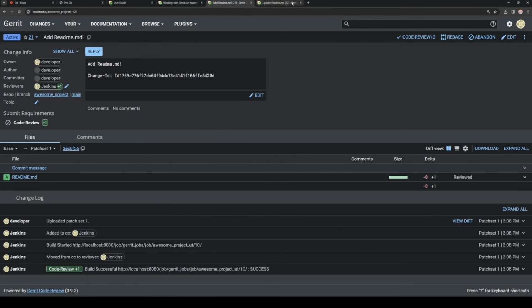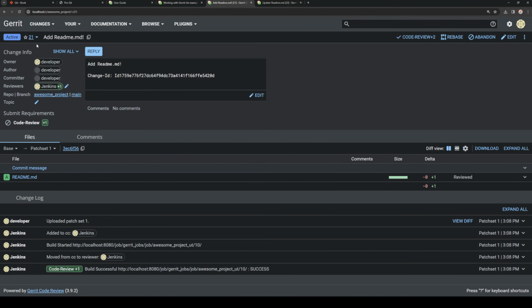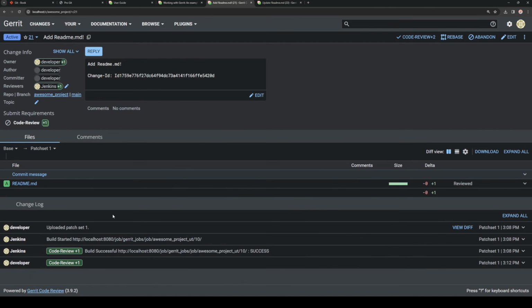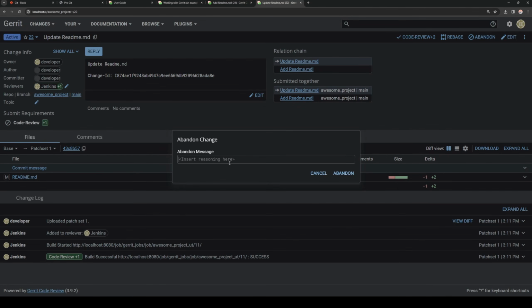One of the options will be to choose one of the changes that you would like to keep. For example, I know that change number 22 is not needed, and I would like to use 21 because it was, for example, reviewed by someone. So we have +1, we have, for example, some reviews. So I would like to abandon this change. Abandoning a change, obviously, just marks it as not needed, and then Gerrit will not show it to anyone else for review.